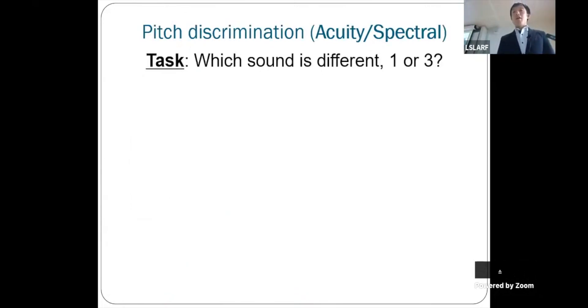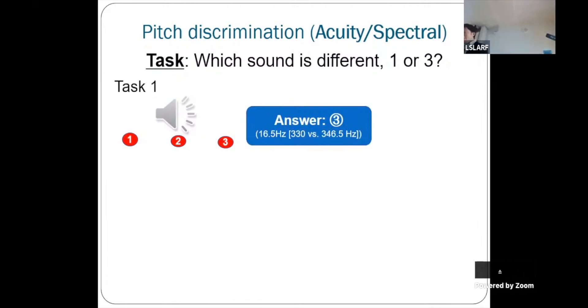If you've ever attended my talk or are ELSERF members, I've done this a million times. I was always saying one day I will release this for the general public, but today the day has come. For everyone to know what this looks like, I'm going to do a demo. It's a very simple AXB discrimination task. You hear three sounds, you tell me which one is different, one or three. This test measures acuity and spectral information, so we manipulated the pitch. Let's hear and tell me which one is different. The answer is obviously three. This is actually the easiest one. As long as you have normal hearing, you should be able to hear.